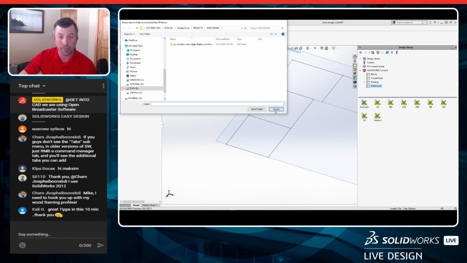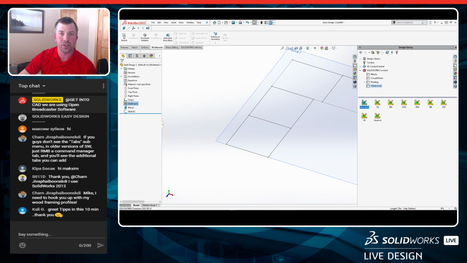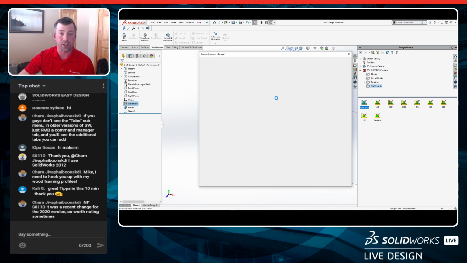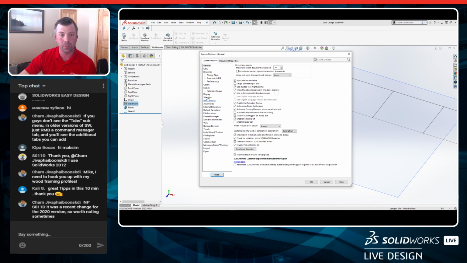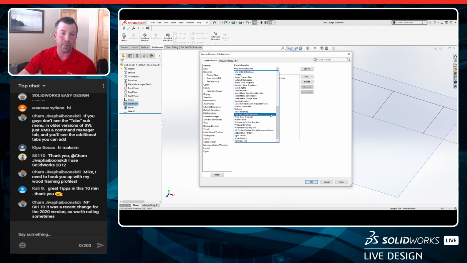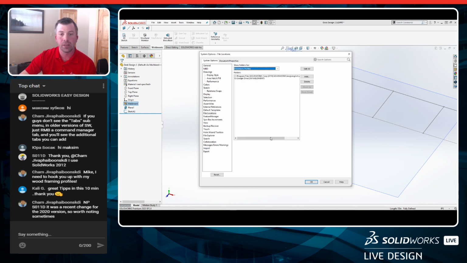Where you want to put them, you can always figure that out in your system settings. So if you ever wonder, like, where is it pulling all of this stuff? I don't know where to save it. You can come back to system settings, and there's file locations. So we can come into this options halfway down. And in here, you got everything, right? This is kind of the database of all your file references, and you'll have the Weldment profiles. You can add multiple locations, and it'll look at those locations and pull those in.